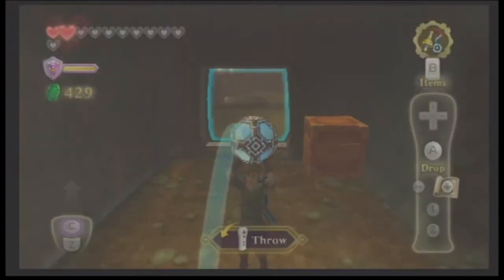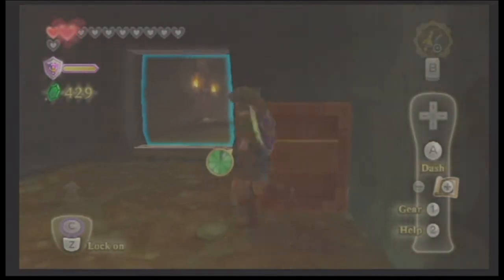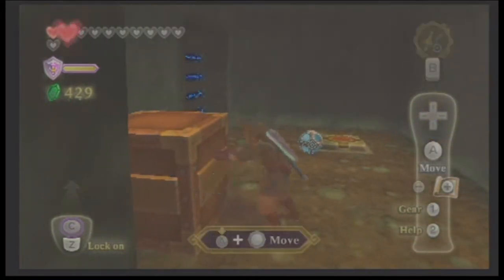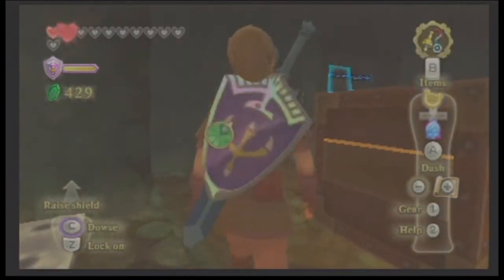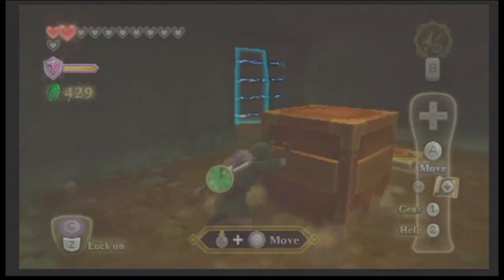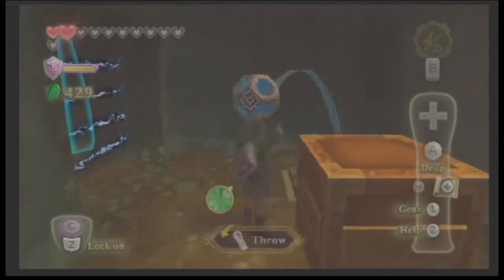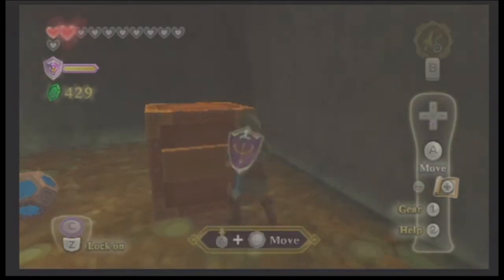Oh, I see what we gotta do. Okay, put this down. Pull that. Alright. There we go, and then push it forward. Oh, this thing's in the way. Put down. Okay, let's try it again. There we go! Now we can get through.